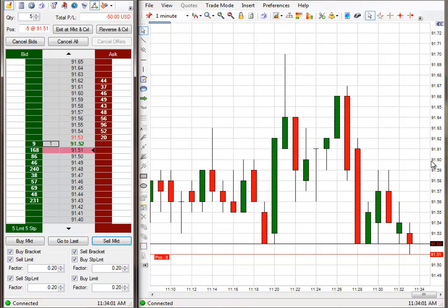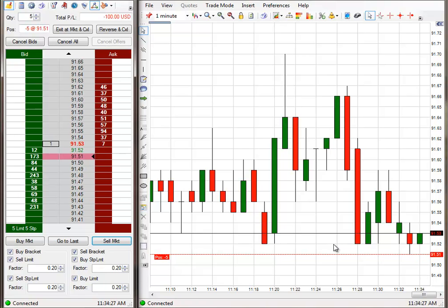It might go back up to here or so, something like that. It could even go back up, but generally speaking, no. It's probably only going to do that maybe 20% of the time in this particular situation. It might come up a little bit like here, but not much. So it's best just to get in and let it go, because a lot of times it's just going to go. And the stop's going to hold anyway, so it doesn't matter.